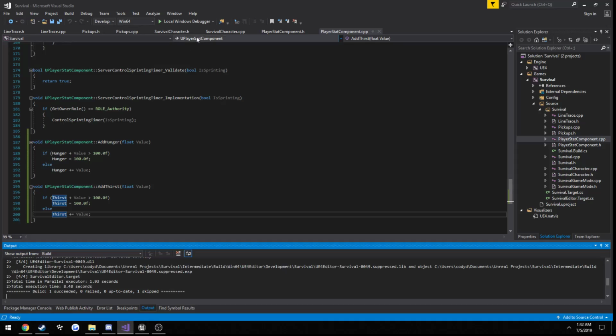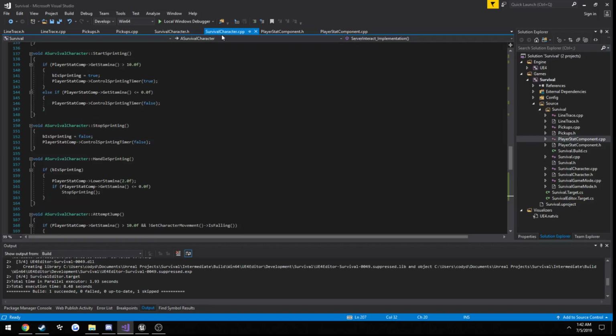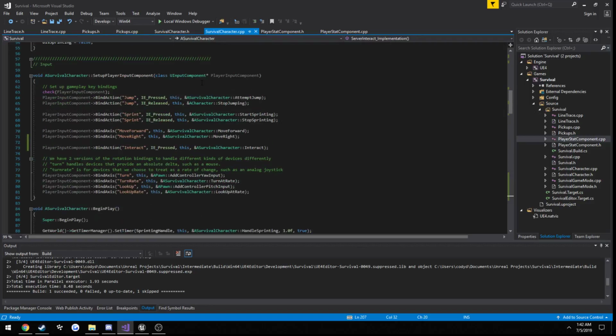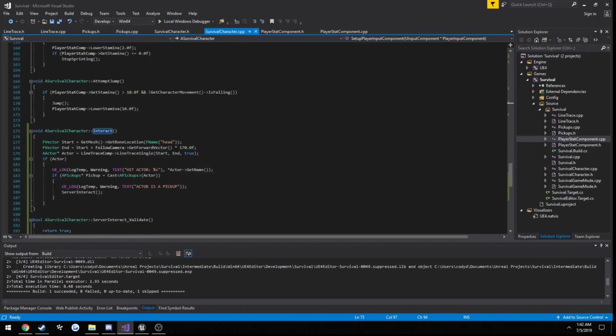Okay, now what we have done. So when our player presses E, we have our interaction input bound to call our interact function, which is here. And when this function gets called, we want to create a starting and an ending location for a line that goes out.